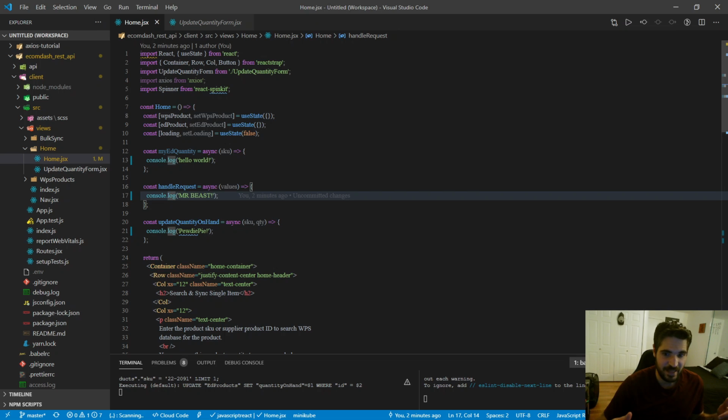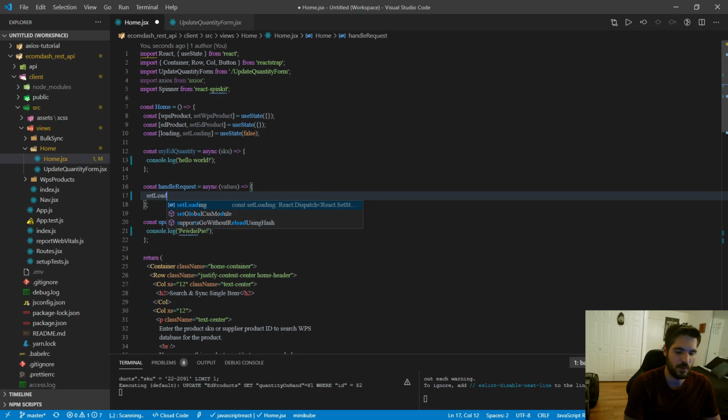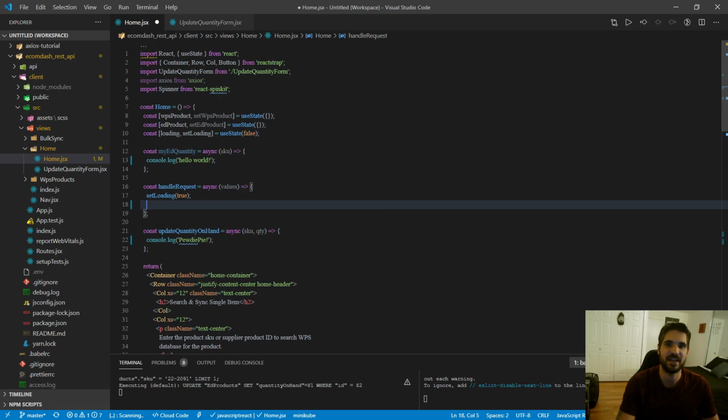because we need to get that data in to show the product from the supplier, because that's the information that we need to update our dashboard for our product. So the first thing we're going to do is, if you've noticed in the video earlier, there is a loading animation. So I'm doing state with that. As soon as this button fires off, I want to show that loading animation. So I'm setting the loading state to true, just to fire off that loading animation.